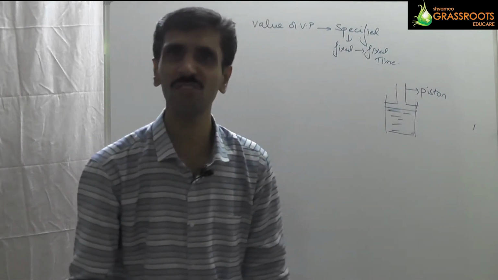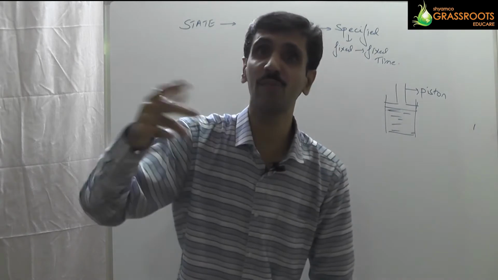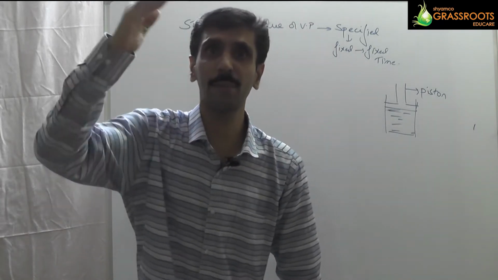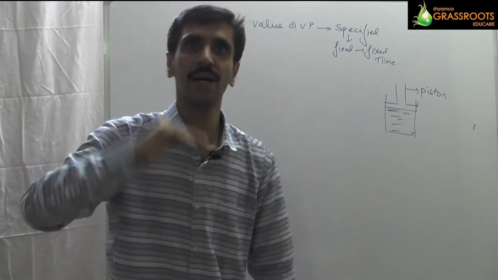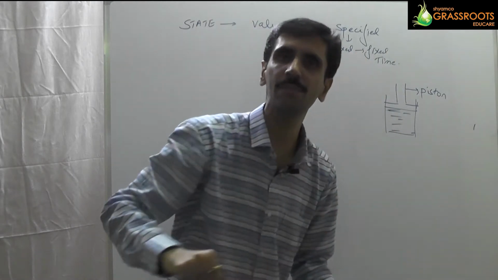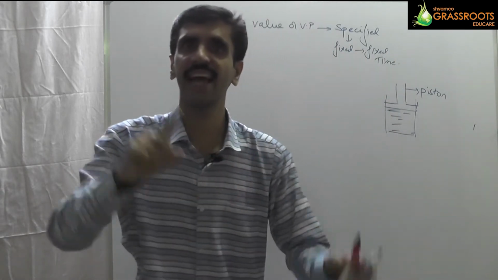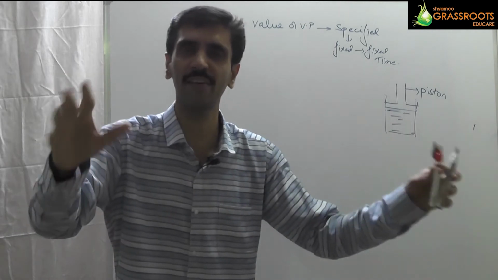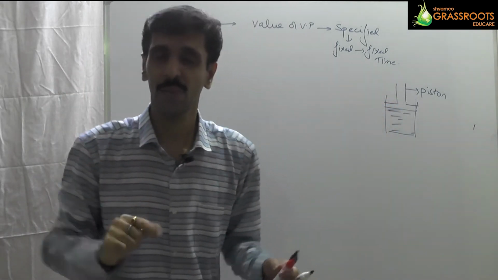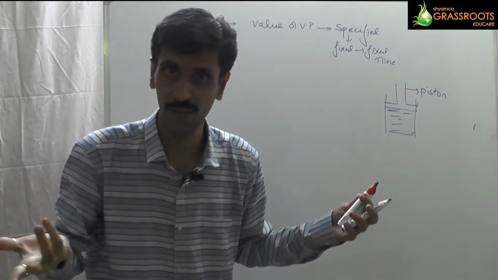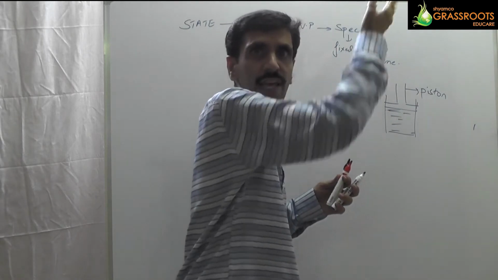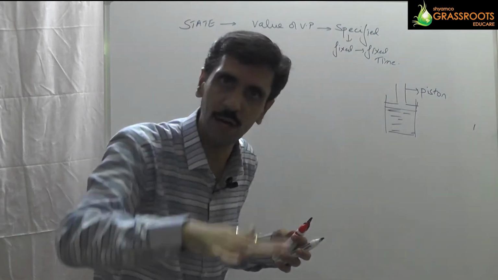Now what do you mean by this? Okay, weightless means it has no weight, it's light. Frictionless, it doesn't have any friction. So that means it can move very freely up and down, depending upon the nature of the gas, depending upon the pressure acting on the piston. You know very well that gas can undergo expansion as well as contraction. Now the piston itself doesn't have any weight, and doesn't have any friction. So it means what? If the gas expands, the piston will be lifted upwards. If the gas contracts, the piston will go downwards.